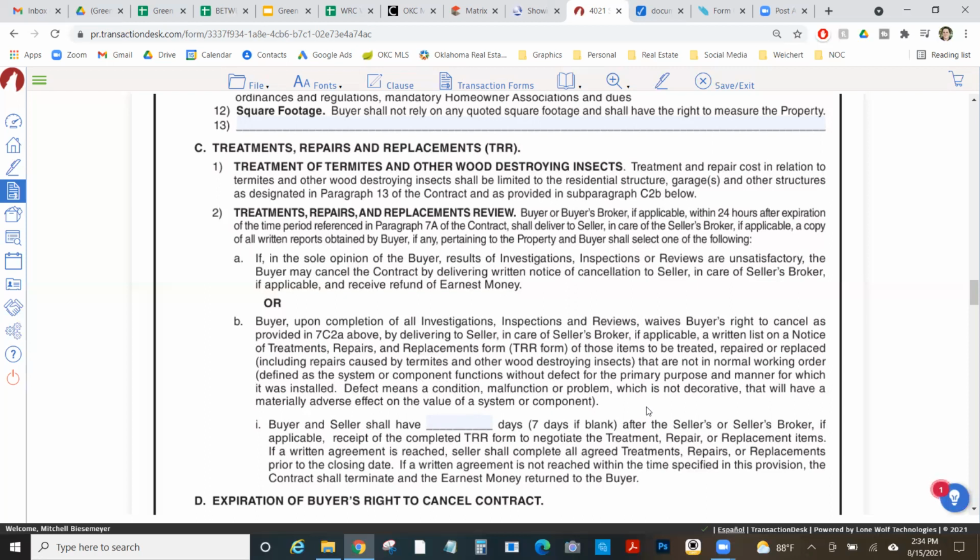So there it is. That's in very great legal jargon, leaves plenty of room for interpretation, which causes all kinds of problems. But if you can understand it as a materially adverse defect of any piece of the property associated with the real estate, those are the items to which we can ask for treatments, repairs, and replacements. That's what a TR is based on. Work from that, you got a pretty good shot of keeping clean TRs.